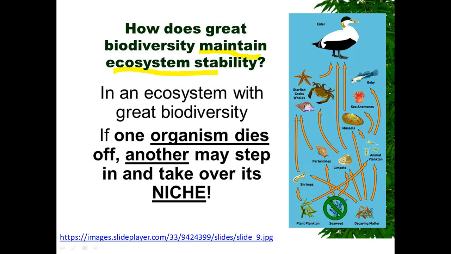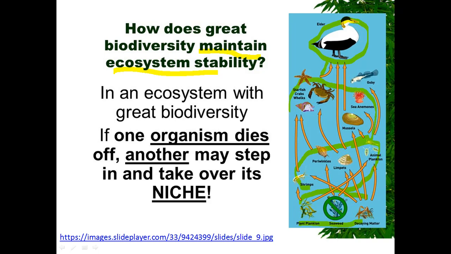So this is an example of the food chain. In the water there are different types of plants and some other living organisms. They depend on plants, so they eat these plants. And the second category, which depends on the plants, is eaten by the third category of living organisms like sea urchins, mussels, crabs or whales. And then on the top of this food chain there is a duck-like bird which eats crabs, starfish, also mussels and limpets also. So all these living organisms in the second and third levels of the food chain are eaten by the top eater.